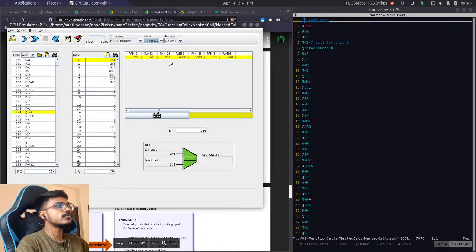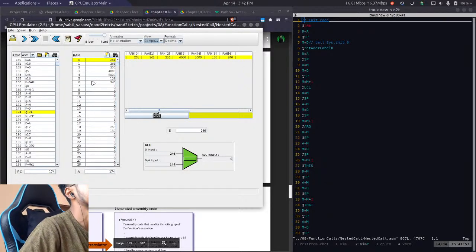But what is incorrect? 261, 261, 256, 4000, 5000, 135, 246. 261, 267, 256, 4000, 5000, 123, 246. The value of RAM5 is incorrect. Everything else is correct. This is RAM5.